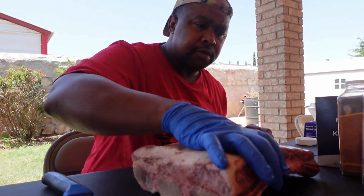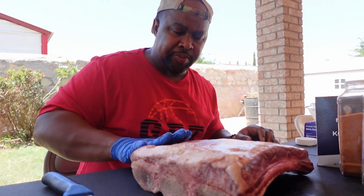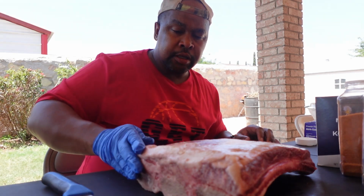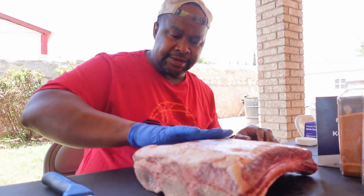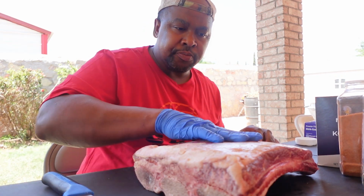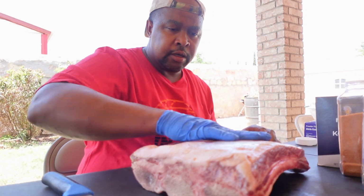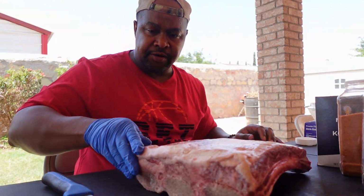No binder. I don't think it's necessary for this. You will see me using binders. I'm not going to sit there and down talk binders. But I'm getting moisture, and because it's a pretty hot day out here, there's a bit of fat that is starting to render. I'm just trying to spread that around to make sure I can get adherence.